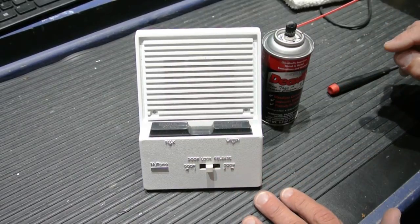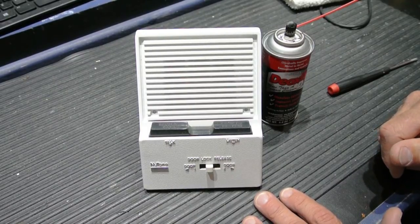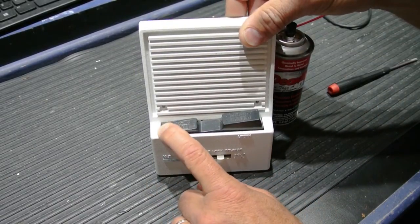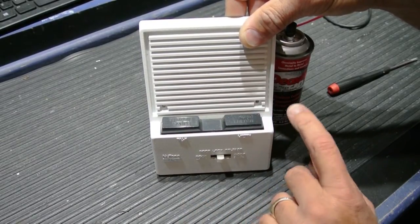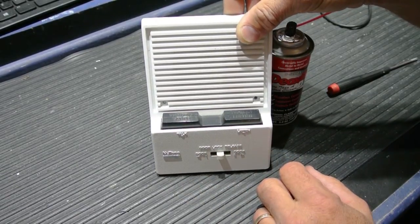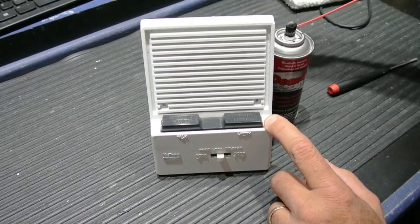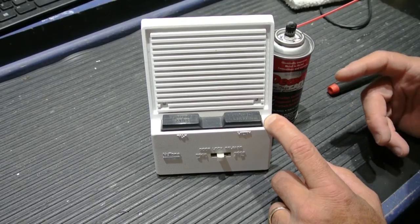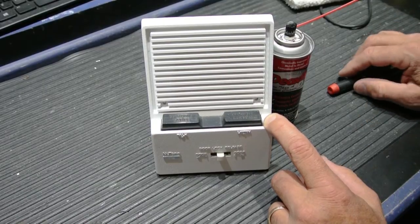The way these systems operate, a visitor comes up to the entry door of the building and pushes your apartment button, and you'll hear a ringtone through the speaker. You push the push to talk button to ask who's there, and then push the listen button to hear the reply. If it's someone you're expecting, you can move the door release switch and it'll unlock the door, and the visitor can enter the lobby and come on up to your apartment. So these are very long-lasting speakers. They're made very well, and it's not uncommon for them to go 15 or 20 years after installation before they require any maintenance, but eventually they will.